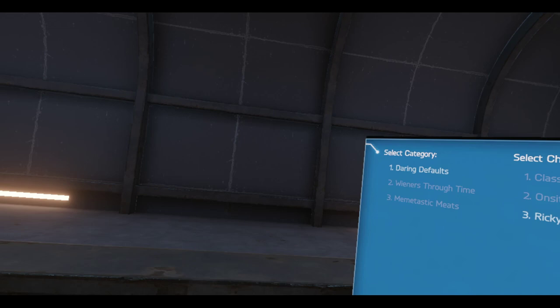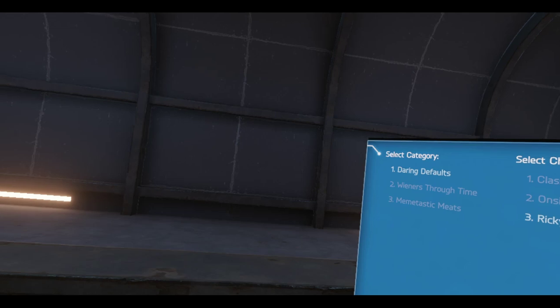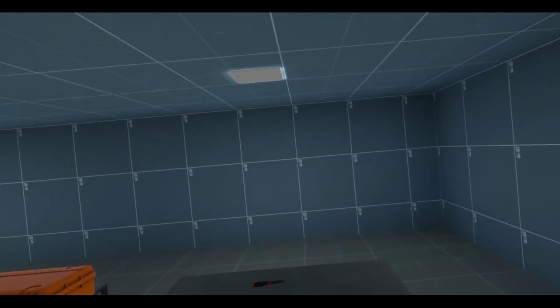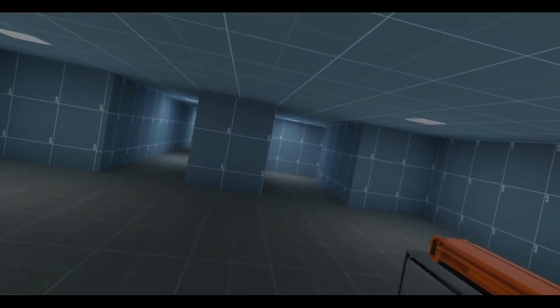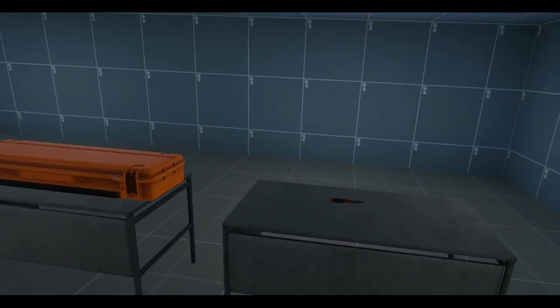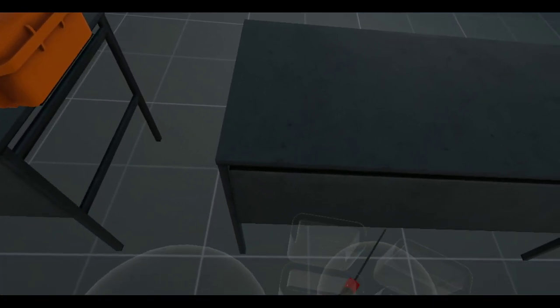Oh, man. Do I need to charge my controllers? No, I got two bars out of four. Okay, here we go. Seems to be loading in. I need to adjust my glasses again. Hold on. Uplink successful. Target system detected. Take it. Okay, cool. So let's pick up the melee weapon.